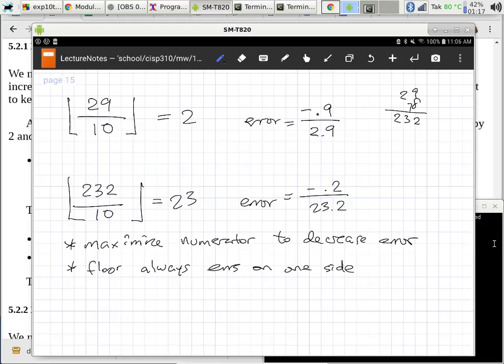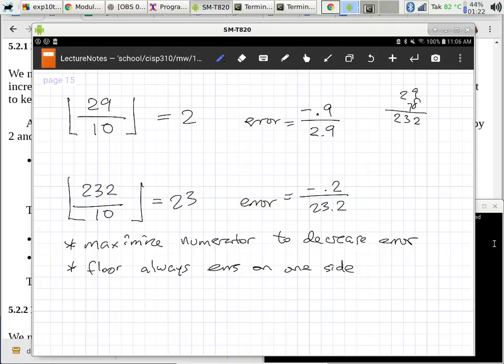The first one we can kind of deal with. We know how to maximize the numerator. But the second one is a problem because if we keep flooring after every single division, and we keep doing this multiple times, then the end result is going to be quite a bit smaller. The error is always leaning in the same direction. It's kind of like you have an alignment problem with your car. It's always pulling to one side, and the moment you let go of the car, it's going to veer off to one side, and it will veer more and more, because it's changing the direction all the way to only one side. So we want to be able to fix this problem.